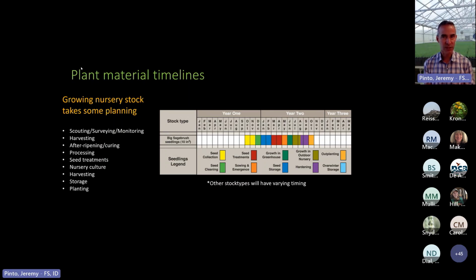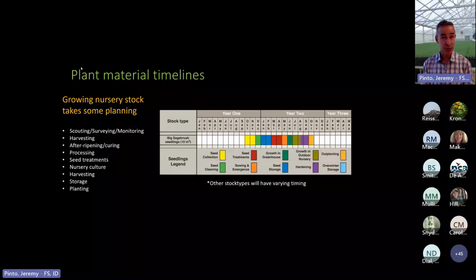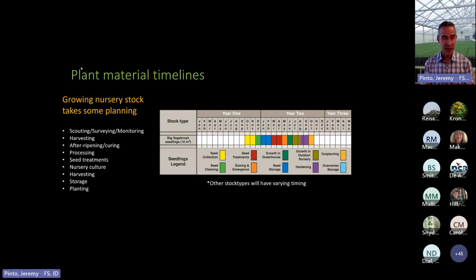facilitate your re-veg strategies. But again, if you're looking to use nursery plant materials, it's often hard to find the stock that you need in those short timelines. But if you're looking at producing nursery stock for some of those high priority areas that I illustrated earlier in the talk, it's good to think about how long it might take to get the stock that you need. Again, this is just an example related to the range talk that I gave, using big sagebrush. So, if you get a fire in the summer and you're looking at putting some seedlings into some high priority areas, you're looking at planting in October, for example.